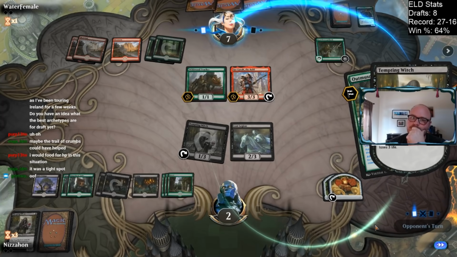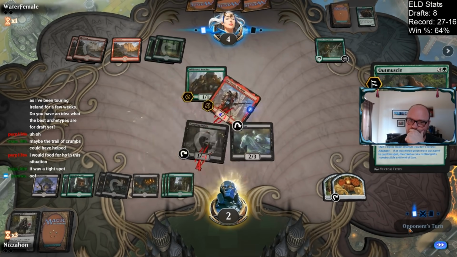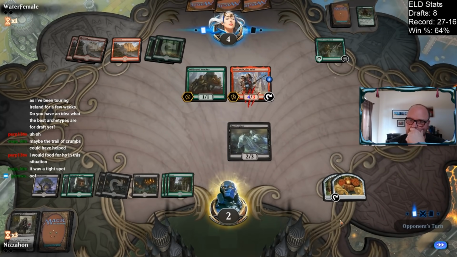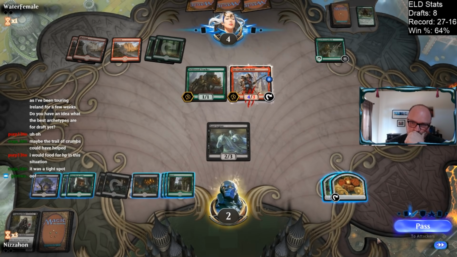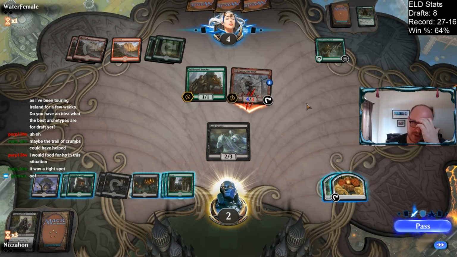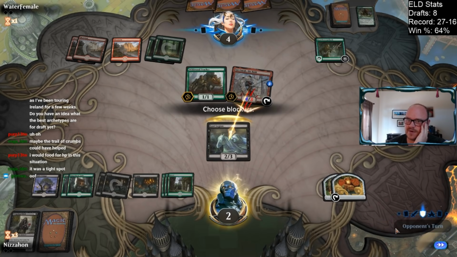We have to draw Garrick, basically. I guess Wicked Wolf would also work. So do I block Sir Kara? I think I do, probably. Yeah, we do. We don't want them to draw the card or do 4 damage to us, so it doesn't feel great, but it's kind of what we have to do.